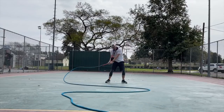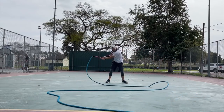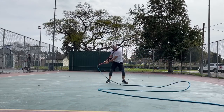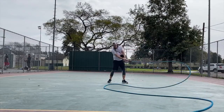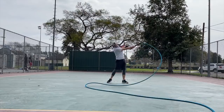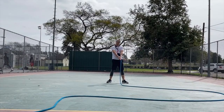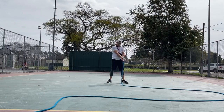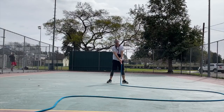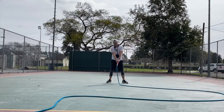Don't dip too much on the back. Stay tall and get taller. Take it back a little more. There you go. Now you want me to do that 4 times, 8 times? Just want the backswing to be slower than the follow through, and half the distance too. So you want to go back and then finish pretty full, but not around you, just full extension.